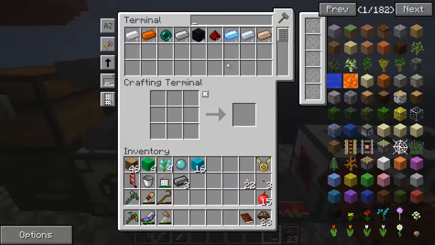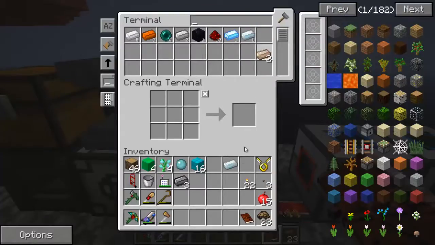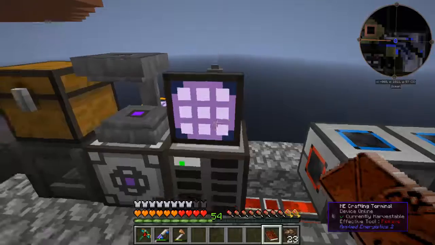We need 1 piece of silver. Where's my silver? There it is. We need 2 tin. Got 2 tin. We need 4 ender pearls. And then we need 1 shiny ingot. There we go. We got all that together here.